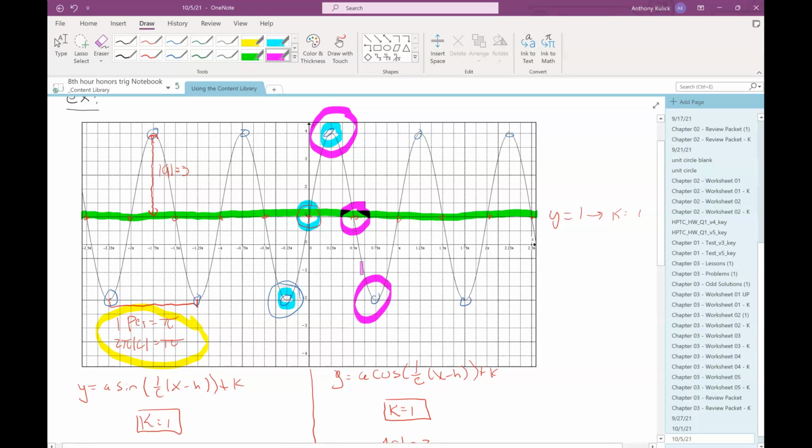So that's how I'm going to determine whether I'm going to be using a positive or negative a, is I have to see, is it the same kind of midline point, or are they opposite kinds of midline points? Just like with the cosine, are they the same type of extreme point, both maxes and both mins, or are they opposite? One a max, the other a min. So we should always use those. Those are the easiest to use. You don't have to use those ones, but if you do, the h just becomes the x-coordinate, and there's no little algebra to deal with. So it just makes it a little bit easier, because you can kind of do it on sight.